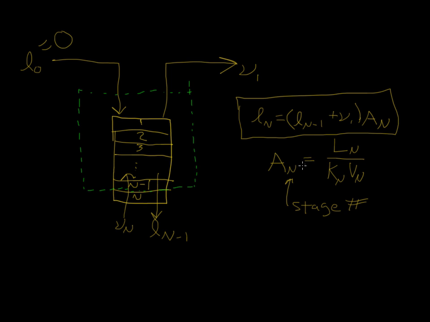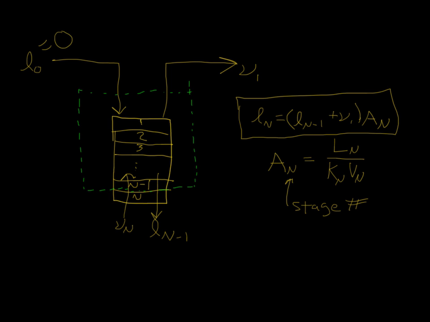We're going to allow the stages to have different liquid flow rates, different vapor flow rates, and different temperatures, which will, of course, give them different K values. The n's here then refer to the stage number. We're only thinking about one species, the species of interest that we're trying to separate, so we don't need to worry about an index referring to species on these values.